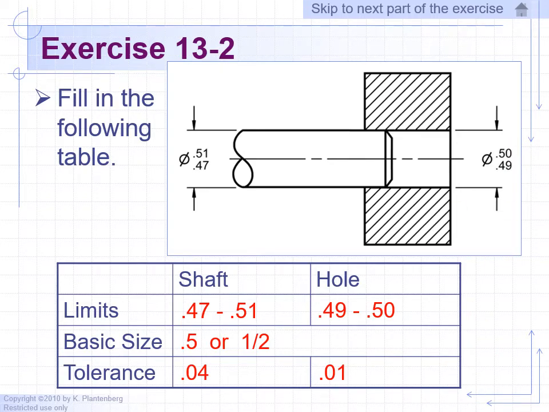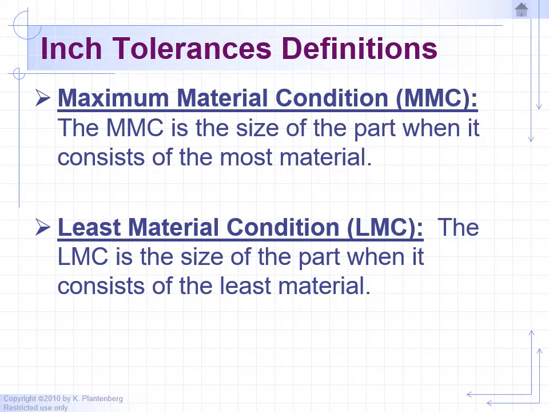Next slide. A very common term you're going to hear in manufacturing, automotive, and aerospace, and you're going to see it a lot on drawings, is maximum material condition, or the MMC. This is also covered in a GD&T class, Geometric Dimensioning and Tolerancing class. We're not going to cover it that much in this class other than this chapter and the next chapter, but this is a very common term. You'll hear this term a lot in the GD&T class.